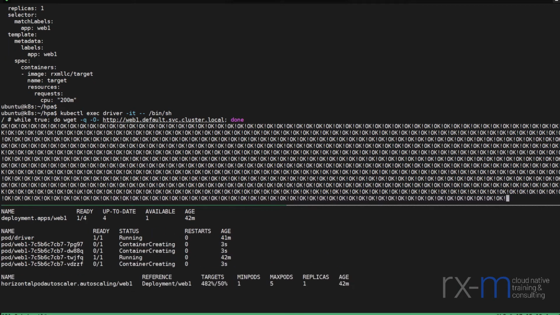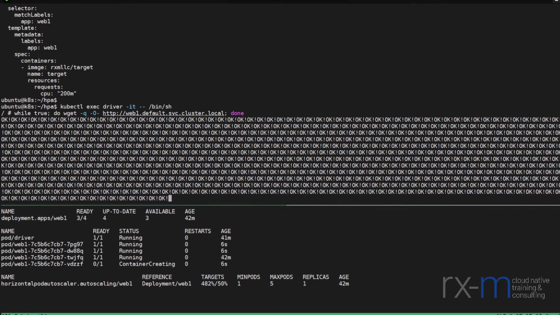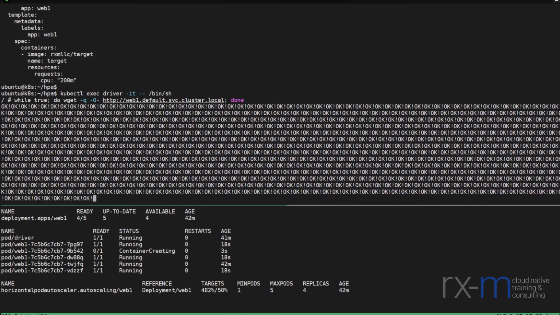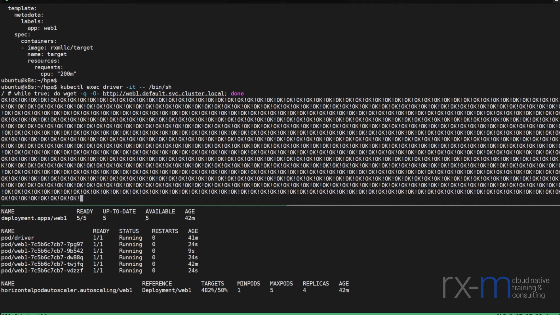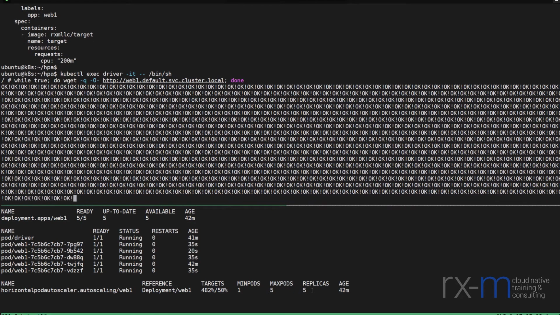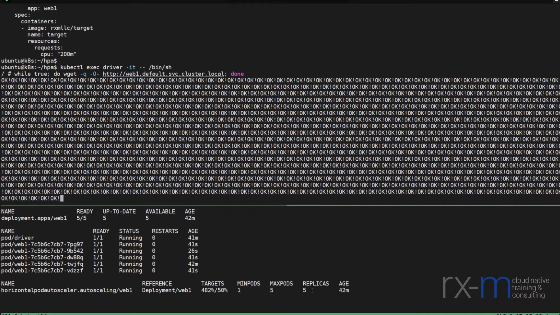And as we can see here, our HPA has found that it's actually breached 482% over its 50% target. And in response to that, it actually spawned additional pods in order to handle my workload and scale up. So now you can see that my deployment is now at 5 ready pods, 5 up-to-date pods, and 5 available pods. The HPA is only set up to scale up to 5 max pods. And as you can see here, is now currently at 5 replicas. So at this point, my workloads can continue. However, it will no longer scale up as it has reached its maximum threshold.